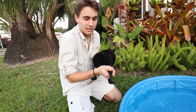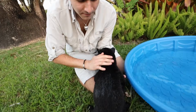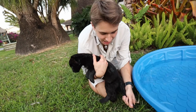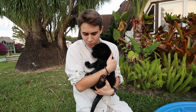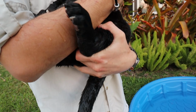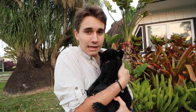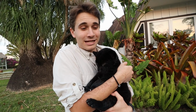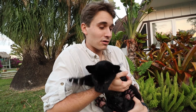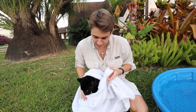And one thing about these crazy big cats is their fur slicks back. So when they're in the water, they're actually able to move much easier, because the fur kind of slicks back and creates a slick coat. As you can see, he's got these incredible little claws. These guys are the pit bulls of the cat world. And in the wild, they're gonna hunt caiman and capybara and pretty much anything they can get their hands on, including cows.